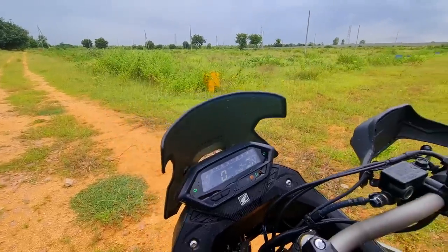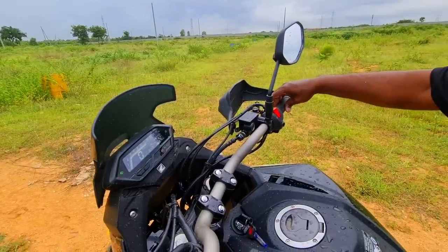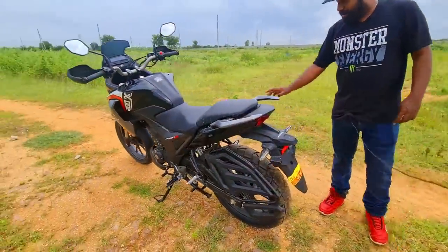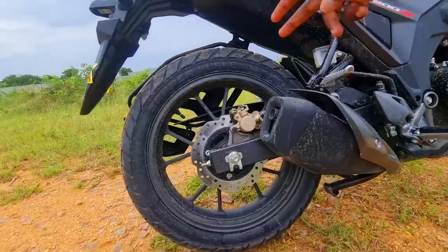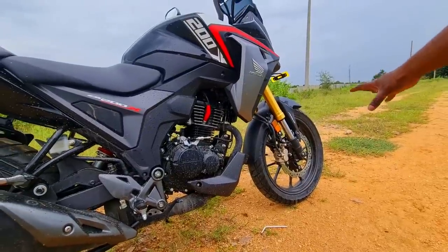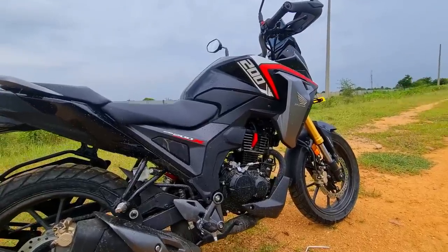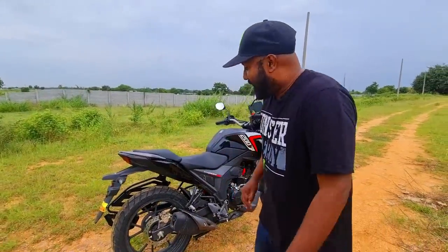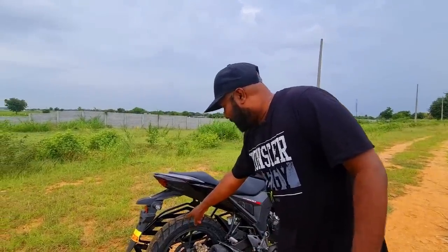Let's quickly hear the sound of the bike — I love the clutch feel. So that was the exhaust note. I love the hand guards — they really do the job. Short and stubby exhaust right here, sounds really good. Petal discs both front and rear with Nissin calipers — 220mm disc at the back, 276mm disc at the front. Single channel ABS means ABS is operational only on the front wheel, which is what we want in an off-roader — we want the rear wheel to spin freely.